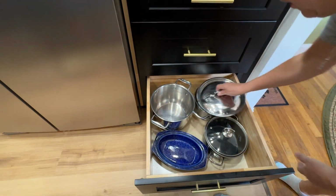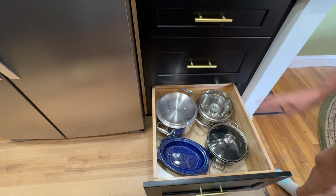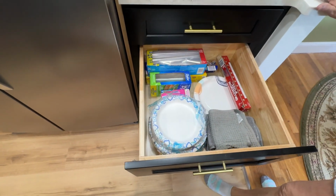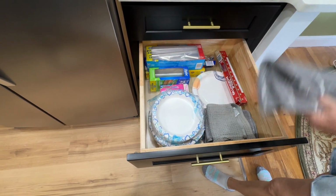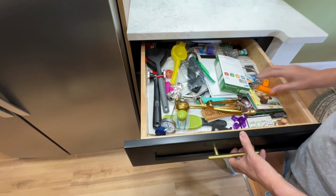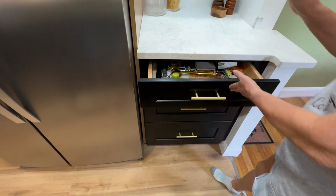This is where I keep the bigger pots. Okay, 1, 2, 3. That's plenty. Big pot of sauce and meatballs, some pasta to boil, plenty of space there. Dedicated drawer for paper goods and towels and foil and sandwich bags. You guys know I live on these sandwich bags. They're in my daily life. I'm always storing something. I don't care if it's half a sandwich. And then another junk drawer. Who doesn't have their famous kitchen junk drawer? We all do, and that's mine. It's got to get organized.